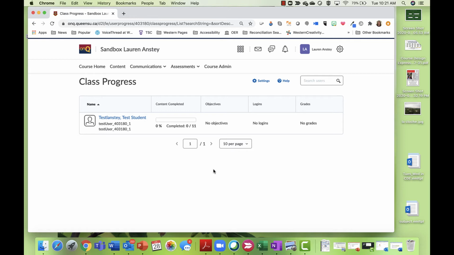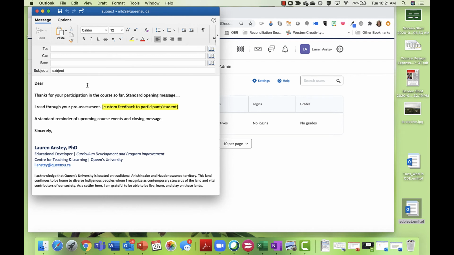with participants or students. I very well might be working within my learning management system such as OnQ, and I'm working through a series of emails that make use of both standardized and custom or specific points of feedback to each student. So here on my desktop I have the email template that when I click, it's already set up, ready to go. All I need to do is worry about adding in some of the details, and of course, adding in the custom message, before I'm ready to send.